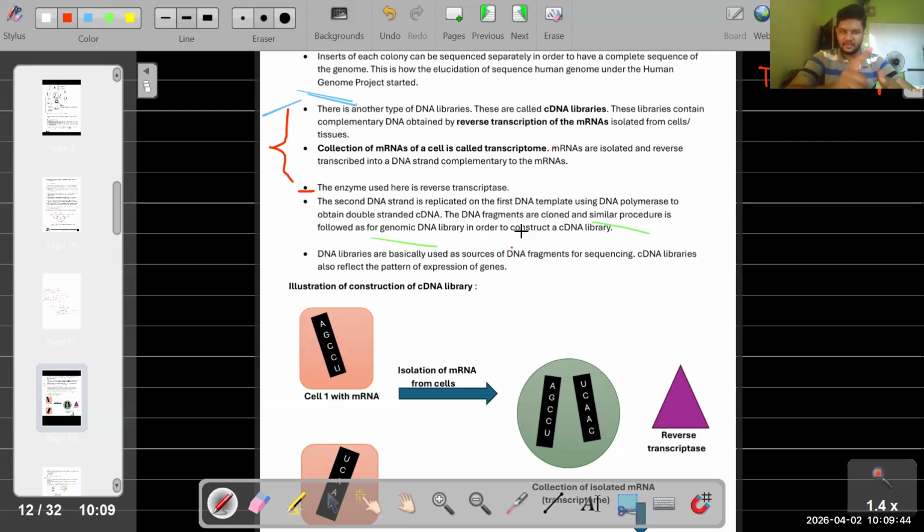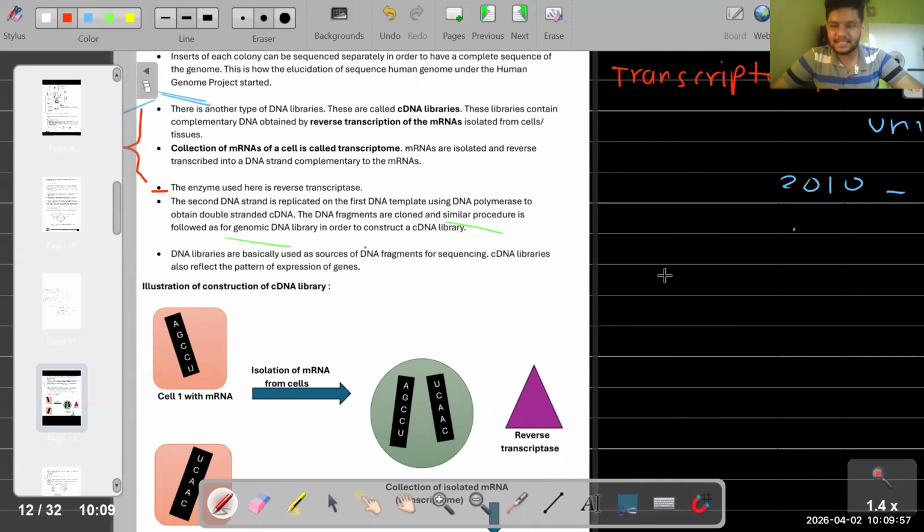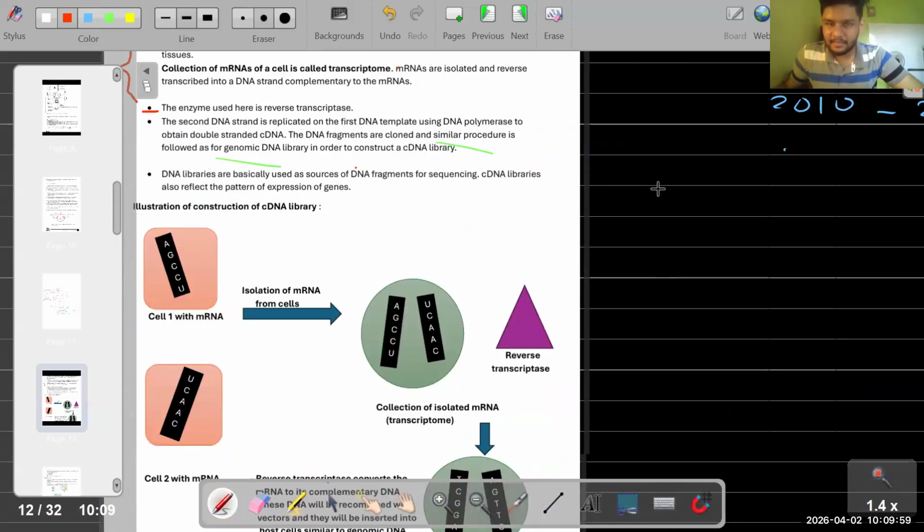Joining the DNA fragments with a cloning vector was common, and forming a recombinant vector was common. That recombinant vector, now this is the beauty. See here, what actually happens is, I'll tell it in Tamil because it'll be easy. We produce a recombinant vector. And the recombinant vector has the DNA in it, right? It has the DNA in it, but you might ask, sir, why are we inserting it? What is the purpose? To transform a host cell, fine, but why?